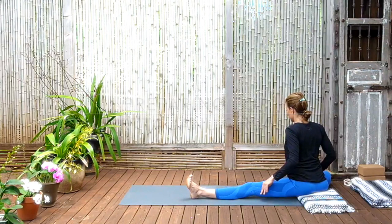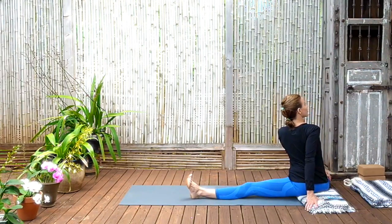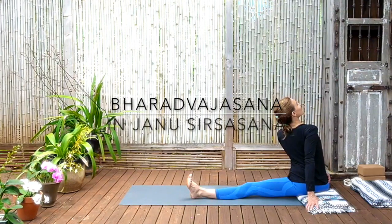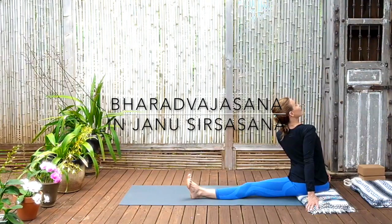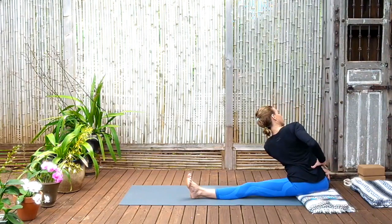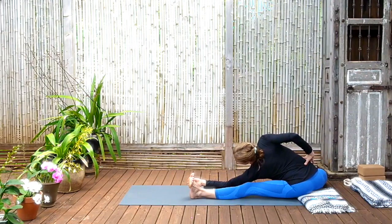Now this time turn and twist to your right like a PARIVRTTA. The left palm is pressing against the outside edge of the right thigh. The right fingertips are on the floor. Roll the shoulders back. Keep rolling the left abdomen to the right, away from the extended leg. Pressing the back ribs in, lift the sternum up to the sky. And now place the right hand on the right hip and stretch the left arm down the inside edge of your left leg. Invert the hand and hold the inner foot.